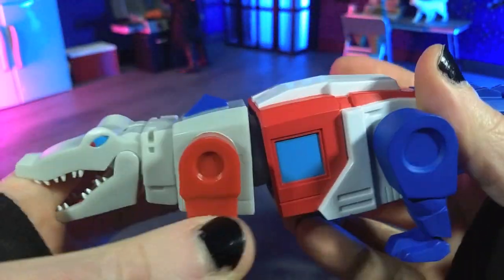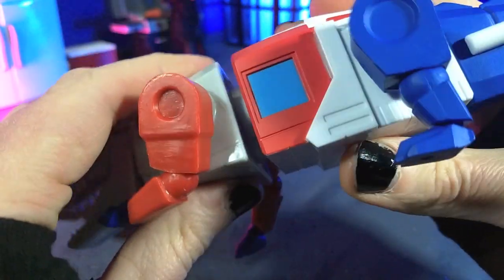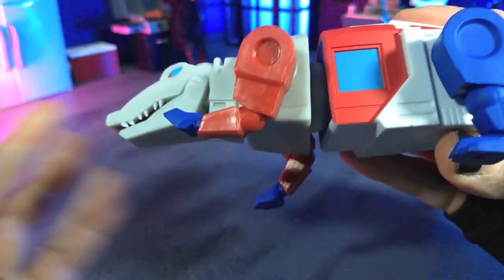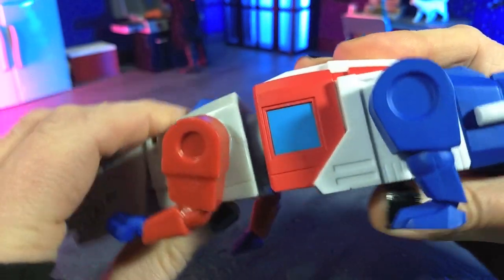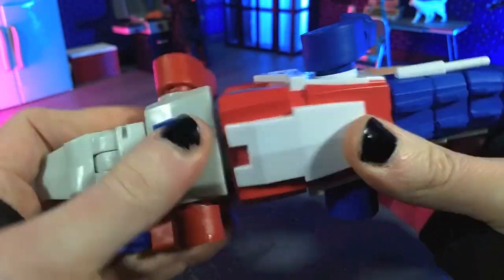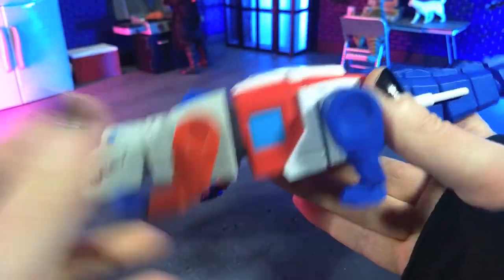Then we go to the midsection. You can see that ball joint. Some might find that kind of off-putting. For me, it definitely works. Again, it just helps add the articulation, so I understand it's going to be there. And then we get some rotation there as well, but definitely something worth considering.